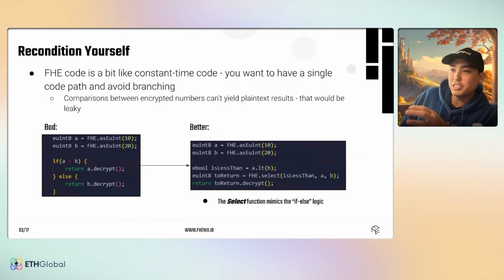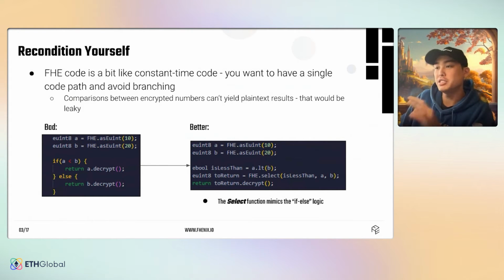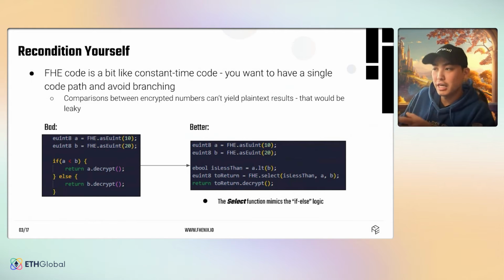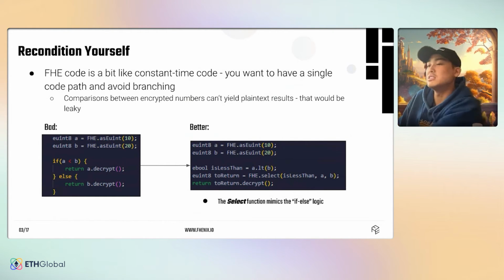The better way to do it is to use a less than. So LT is an operation, and if you want more specifics on all the operations, that will exist on our docs. But essentially, we're using a selector function here, and for those of you who might be more familiar with the FHE VM's version of the multiplexer, the CMUX, basically you're taking an encrypted Boolean, here is less than, and then it's running down the path of A or B. So it's going to assign A or it's going to assign B to this EUINT8 return value, if that makes sense. There will be more documentation on our docs, and if you have any specific questions, I would definitely recommend checking out sample contracts or messaging me directly.